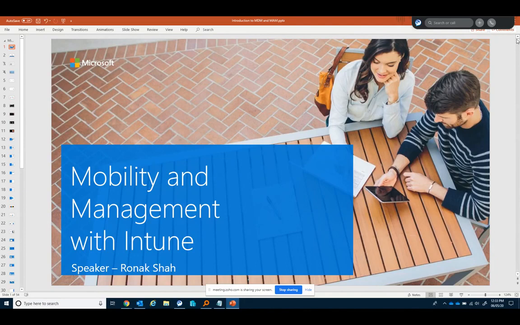We have multiple products, multiple different suites that have their own level of speciality, which allow us to do device management or device security and compliance. But when I talk about everything under one single umbrella, it is none other than the Microsoft Mobile Device Application Management Suite. So, when I talk about this suite, this is where you are trying to give the users a unified experience across Android, across iOS, across their Windows devices.